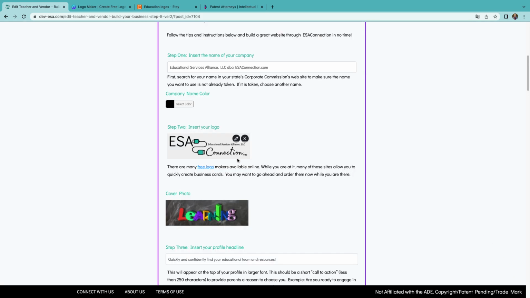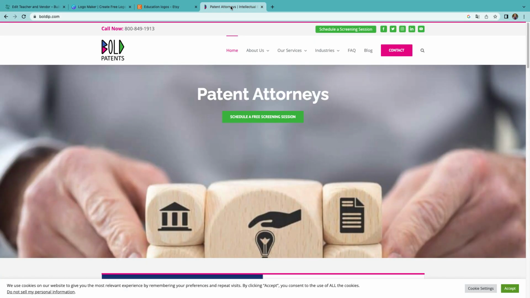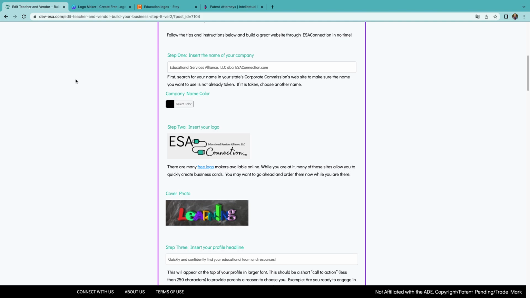You may notice this little trademark, this TM. We spent about $3,500 and got our logo trademarked in 2 different categories. If you're interested in doing that, we use Bold IP. Boldip.com is their website, and you can talk to those folks about doing it. If you're going to grow and maybe be a big micro school, it may be worth trademarking your logo fairly early, once you start making some money, just to make sure that as you build your brand, you can still use your trademarked logo and nobody else has it. So just a word about trademarks.